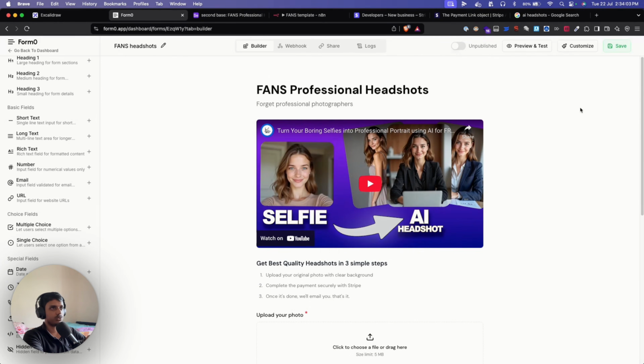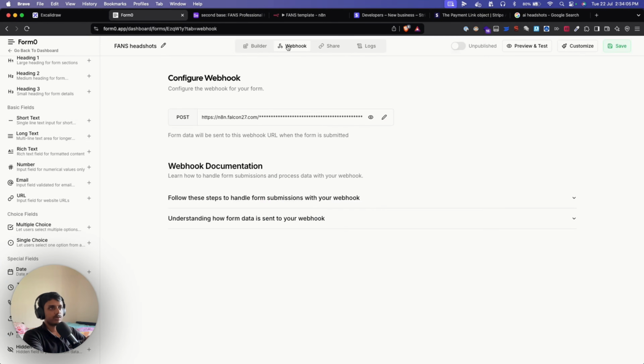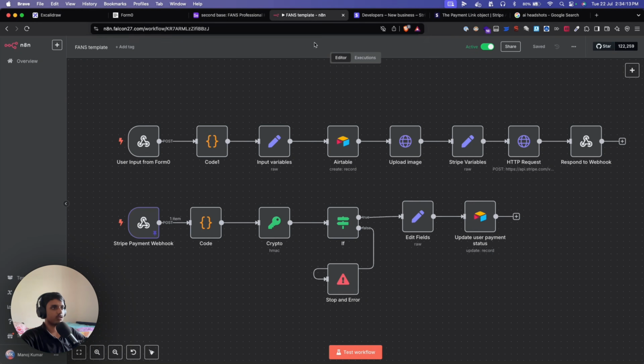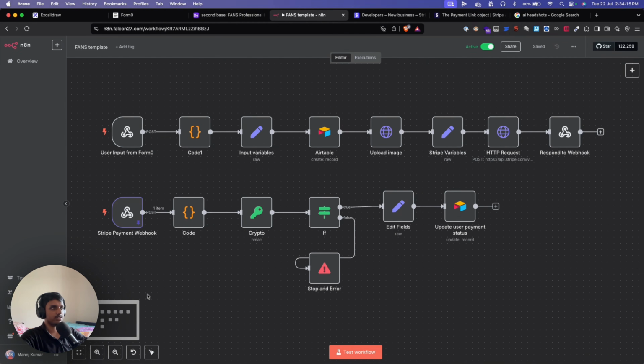So we're going to do that using a webhook, right? So first let me just go to the webhook section. I've already done this, so let me just do it again. What I'm going to do is click on this and go to my workflow, and this is the actual workflow in itself. So don't get intimidated, it's pretty easy actually. Let me just explain it very quickly. The first workflow that you're seeing here on top basically handles user input, right? This accepts user input and then saves it into an Airtable, and then generates a payment link for the user to make the payment, and then passes it back to the user. So that's what this workflow does.